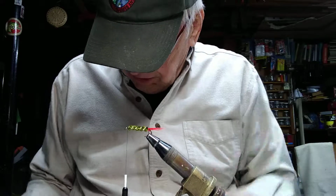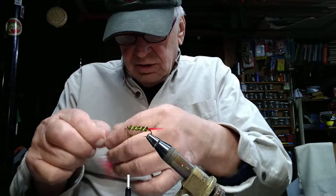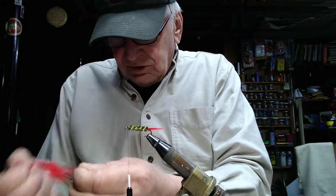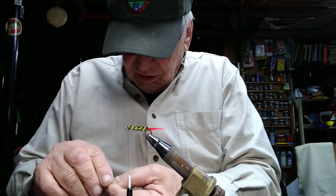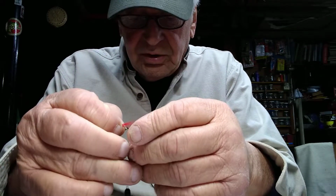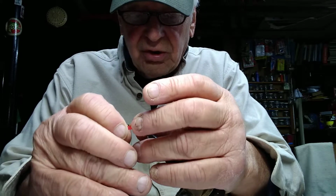Next we're going to use some more of that chicken's red feathers and put it on for the throat. The throat is red in this. I considered tying several of these flies up using orange, which I think would really work well with their small mouths around, and with an orange throat and an orange tail.